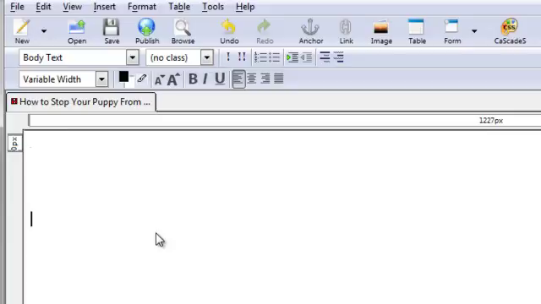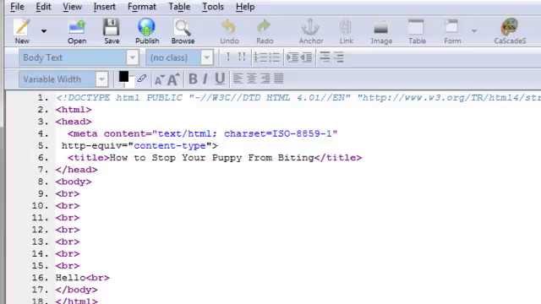And like I said in the beginning, I would recommend as much as possible to do a step and then take a look at the source code, and then do a step and then take a look at the source code. So what I mean by that is, remember, bold the word, then look at the source code. See what changes before you do anything else. And then go back, italicize it, see what changed. And then what I would do from that point would be try to memorize that.